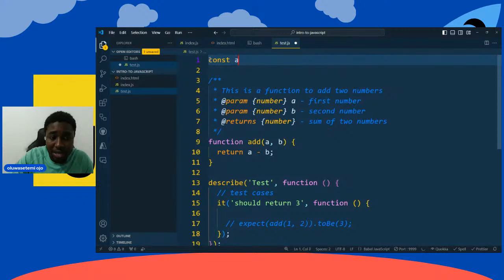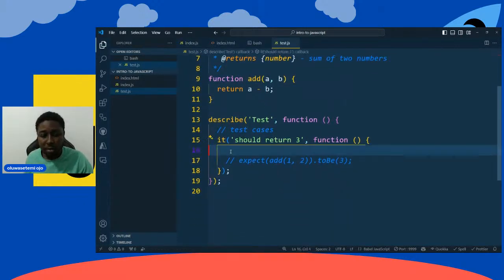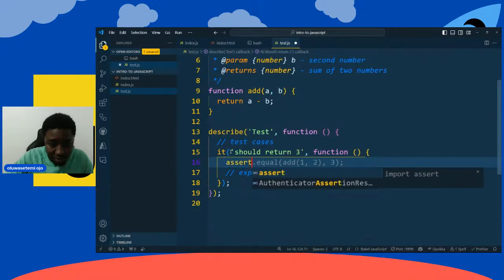I can do a const assert, and now I can do assert.equal.